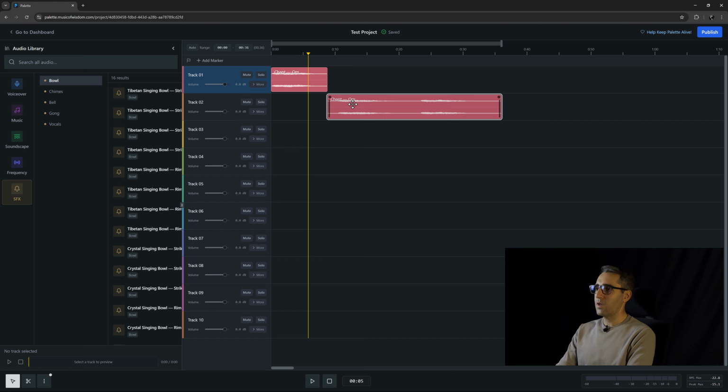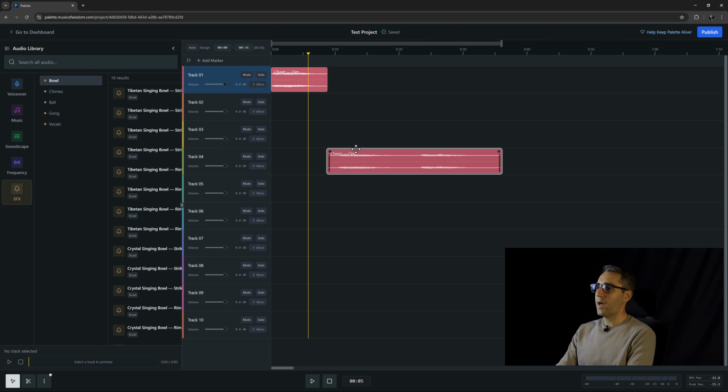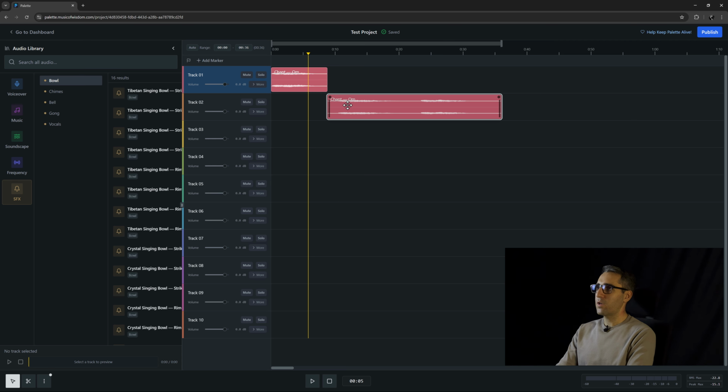What it does is it holds this invisible vertical line. So even though I'm moving my mouse horizontally, it doesn't change. So the audio clip stays vertically in the timeline as it's supposed to stay.